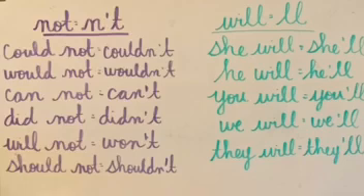Okay, so next I'll move on to the right. So I have will. Whenever I contract will, I take out my LL. The apostrophe is going to be before the LL. I actually forgot to put it, but it goes before the LL. So if I look at she will, when I contract it, it becomes she'll. Then if I have he will, that's 2 separate words. When I contract it, it becomes he'll.